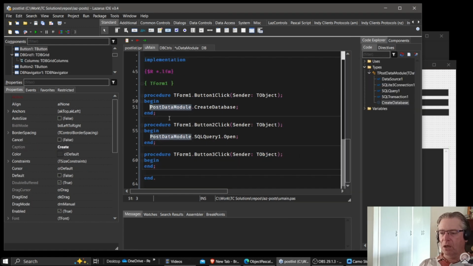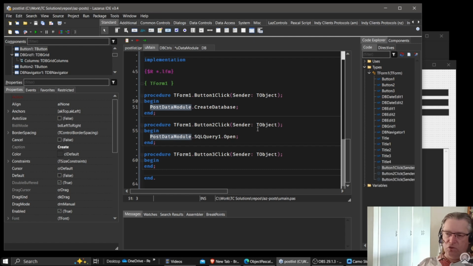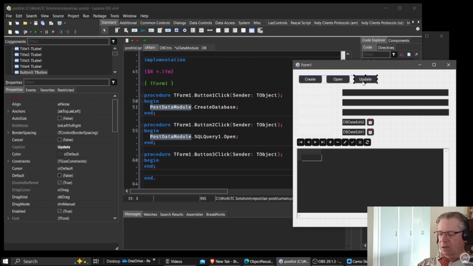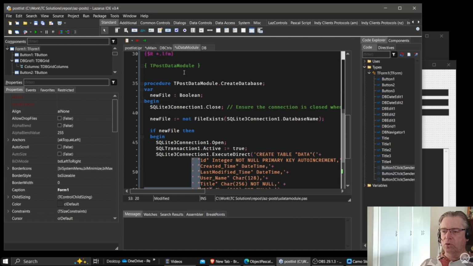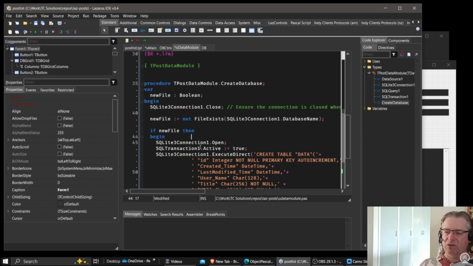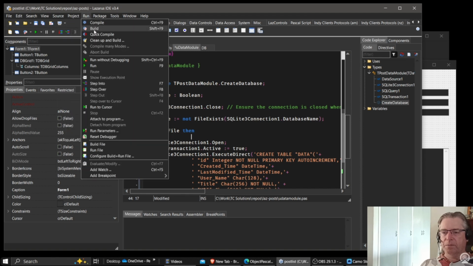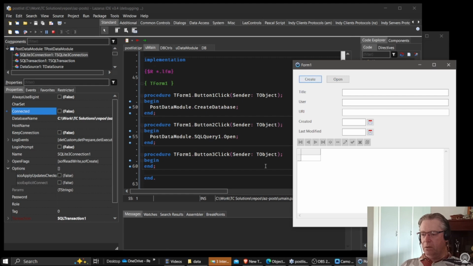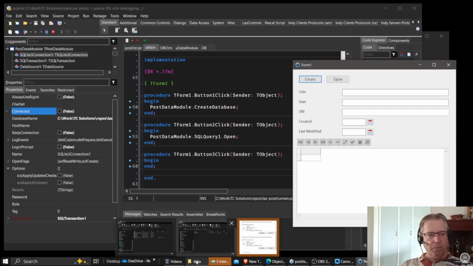Some code here so that we can look at some of these functions individually so you know what's going to happen. So in this instance here, when the user clicks on the create button, it will go into this function here, and essentially that's going to create the database. So let's build the program and then we can run it. Okay, so here we are. The program is now running, and when we click on the create button, the database gets created, and we can see it here.